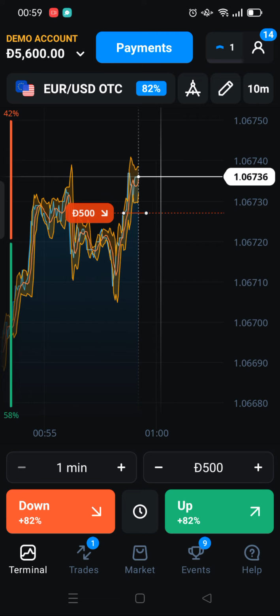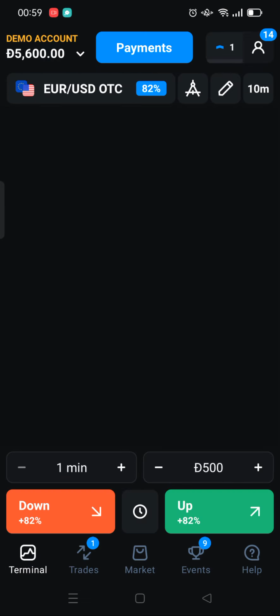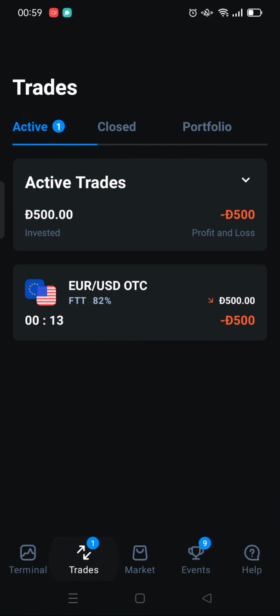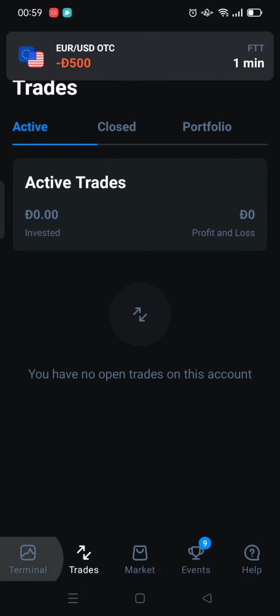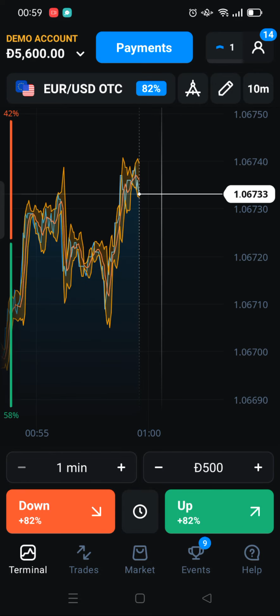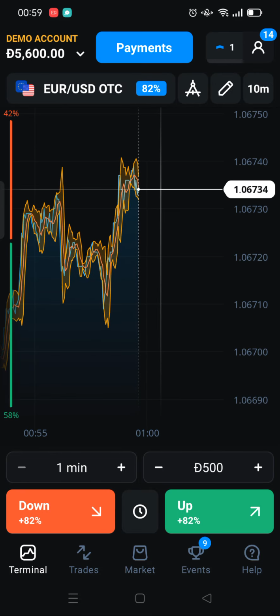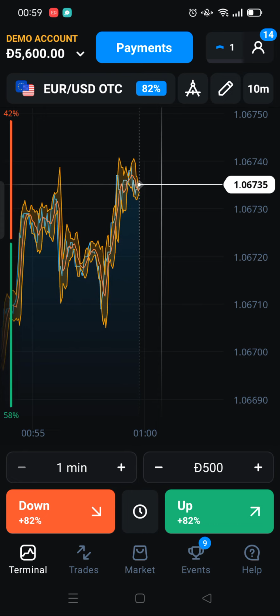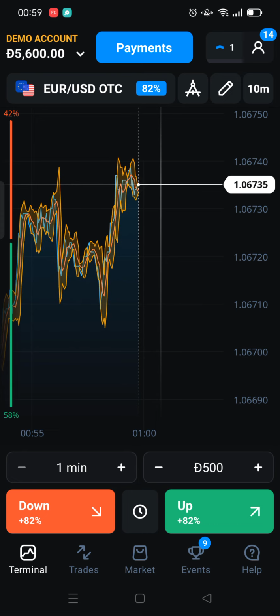So okay, we have only 20 seconds to close our second entry, but our second entry is in loss because the market suddenly went really big up, so that's why. Okay, 4, 3, 2, 1. Okay, here's the close of our third entry. So that's the strategy, guys, and that's the trading. We have only $5,600, but we did very well in the past.